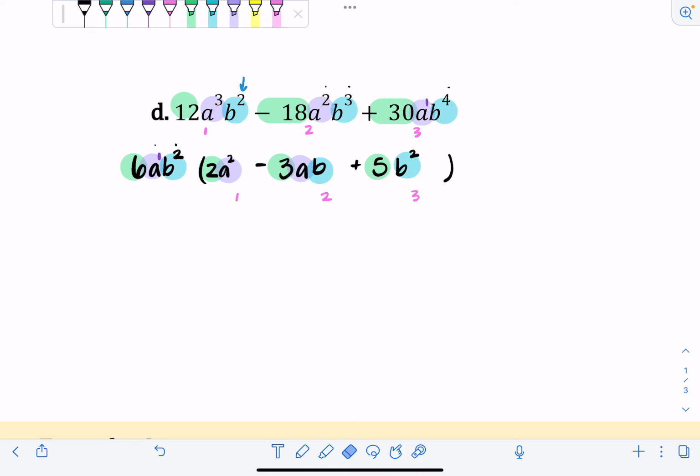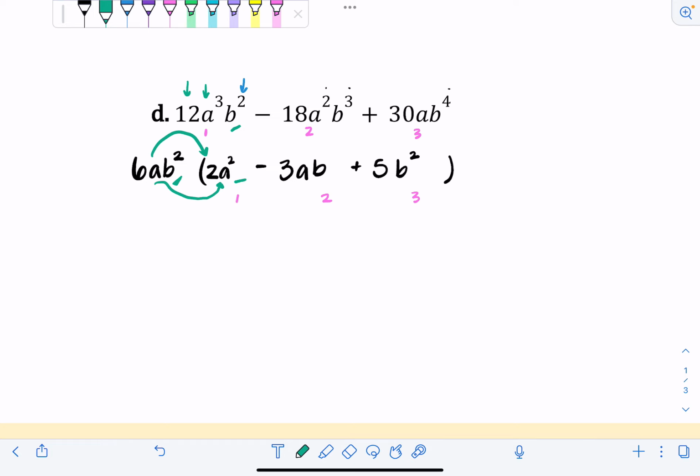And then I'm just going to run through really quick and talk about the multiplication strategy if you prefer to use that way. So if I think in terms of multiplying, I would do 6 times what would get me back to 12, 6 times 2. A times a squared would bring me back to a cubed. And then I'm trying to get from b squared to b squared, so that's the same. I don't need to multiply any more b's, which is why I didn't have a b here.